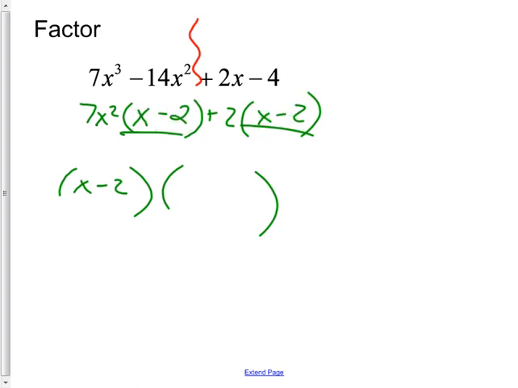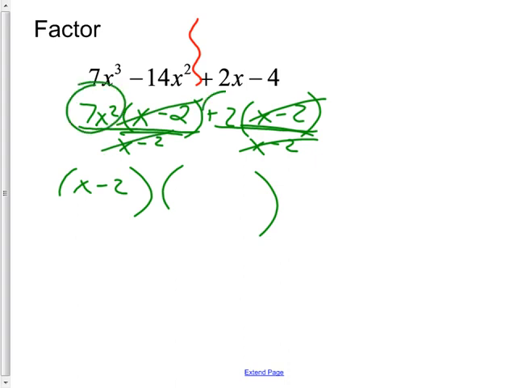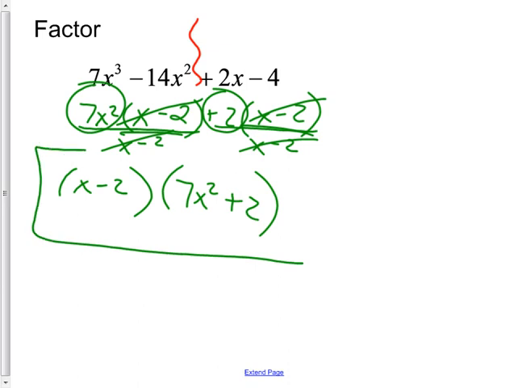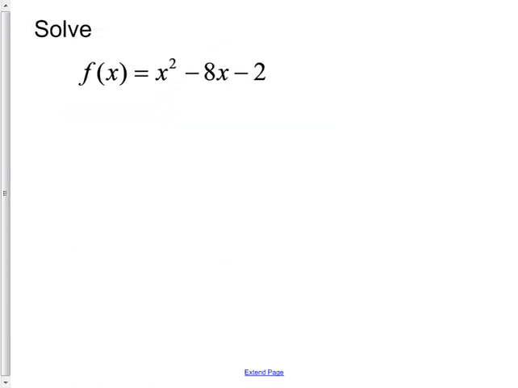Now those weren't really disappearing, for any math teachers that are watching. What really happened there is you divided by x minus 2. Divided by x minus 2. That canceled that. That canceled that. That's why the answer is this, and it goes in here. And there you go. It's factored. Does that ring a bell? Remember this?